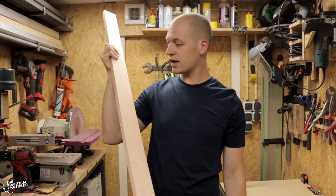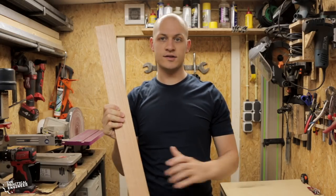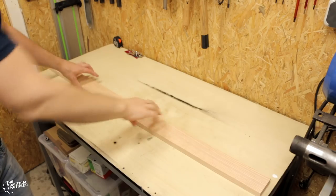Today I'm making a wine rack out of some oak and some metal tubing. Stay tuned.